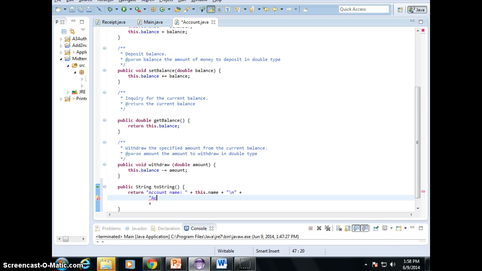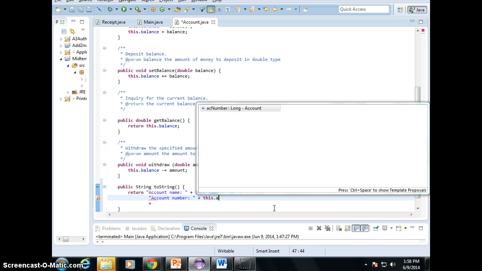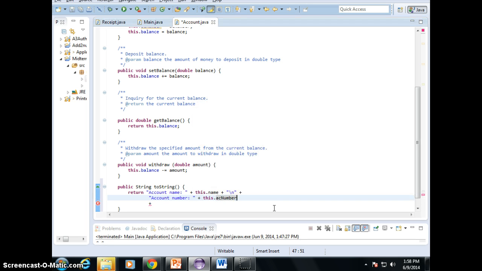Account number, which is this dot account number, and then do the new line again to balance, right?